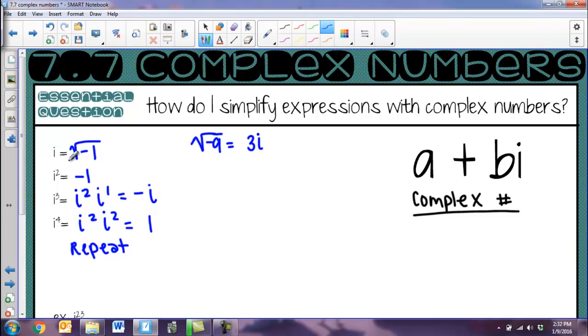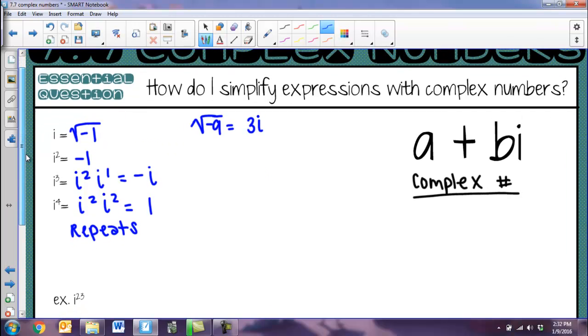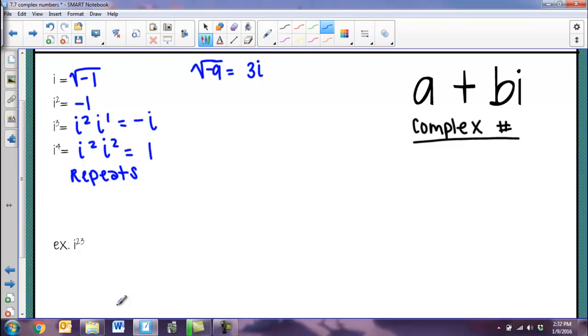So i to the fifth would be equivalent to i, and i to the sixth would be equivalent to i squared, and it just continues on. So the really nice thing about this is that as long as I can find my multiple of 4 and think about what the remainder is for that number, I can automatically simplify down. So if I look at this example, simplify i to the 23rd, well, I know that this would be equivalent to i to the 20th times i to the 3rd, because 20 plus 3 is going to give you 23. Well, I know that this is a multiple of 4, so it's i to the 4th 5 times, which is just 1 times 1 times 1. So that's just going to give me 1.